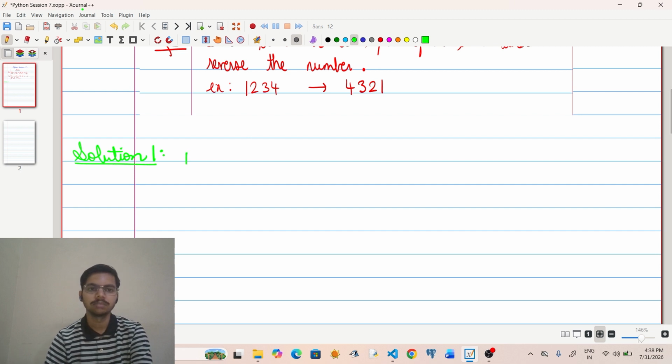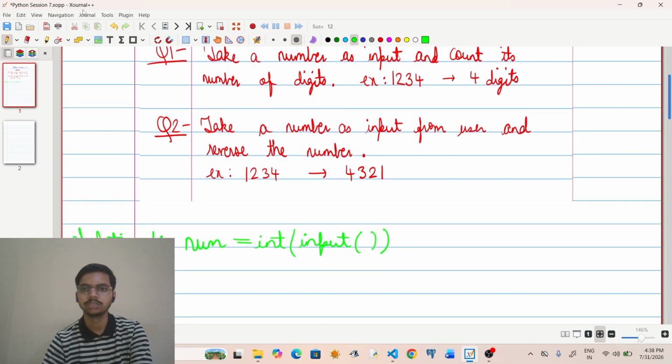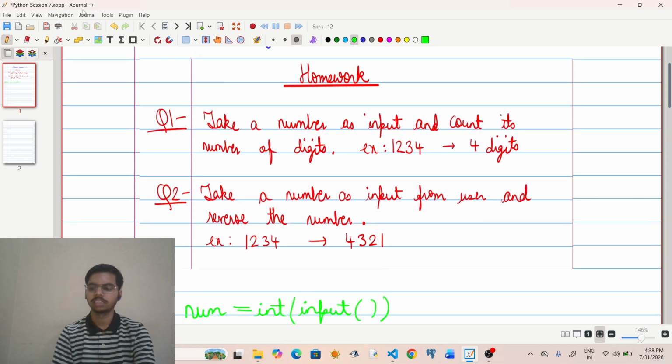So let's say the number is num. I will take the number as an input from the user. Okay, I have taken the number as input from the user. You remember in our previous session we did a question in which we had to print the digits of a number in reverse. Let's say the number was 1, 2, 3, 4. We had to print 4, 3, 2, 1. So we will basically use the same logic in this particular question as well. Just there is a small difference in this question.